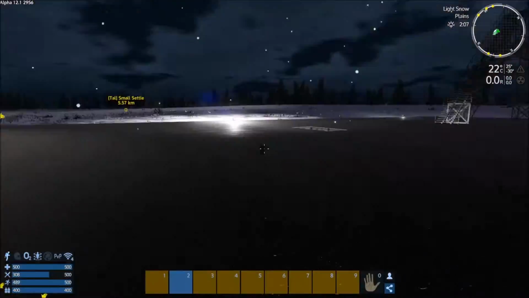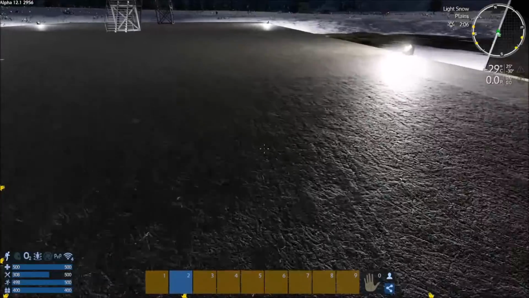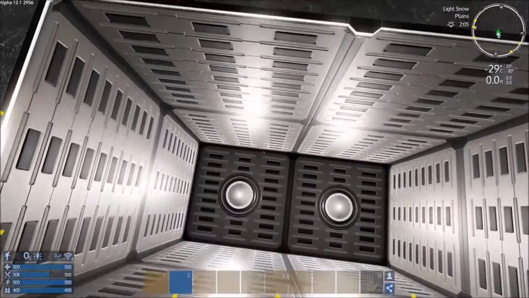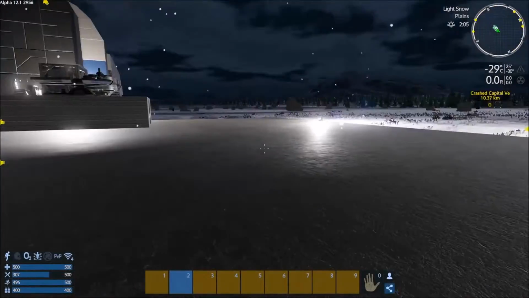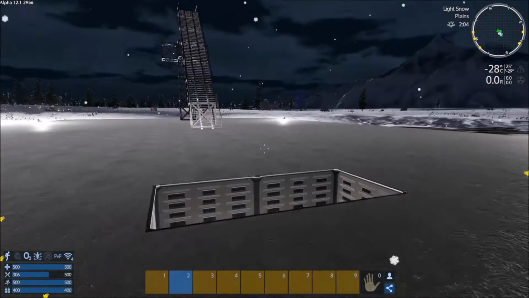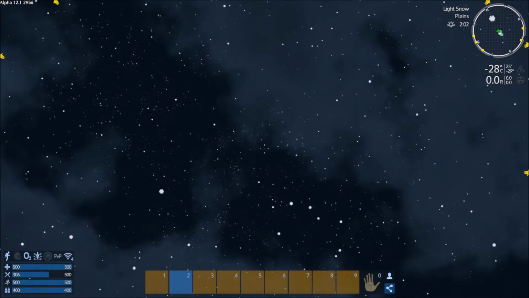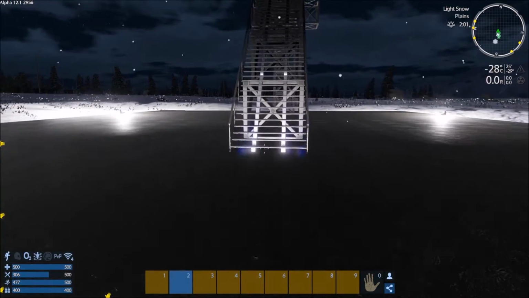I still think it's funny that when it's snowing, it doesn't actually stick to your thing here. So with this, you'll notice I've got some lights down there to provide some additional light inside here. And when I land the ship, it will also help illuminate the bottom of the ship. I like the light snow.